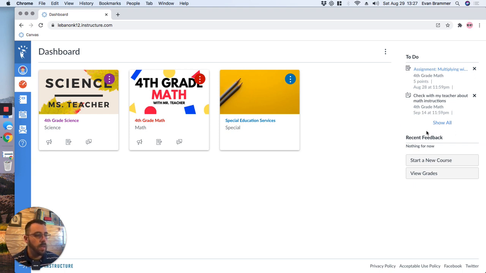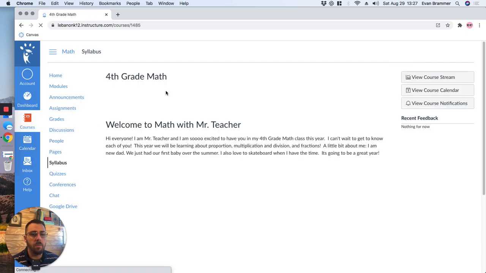Next under there, it shows what feedback his teacher has given to him. So for example, if a teacher has graded one of your assignments and written some notes on there for you, it would show up right there. Okay. There's some other parts about the dashboard, but I'll let you get in there and explore. But remember that the dashboard is the first thing that you're going to see. To get to your class, just click on it and it will take you there.